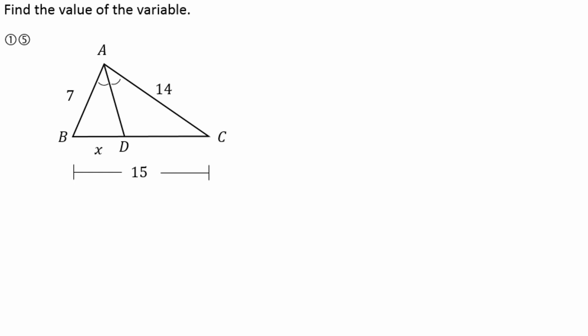The last question. Uh-oh. What is the length from D to C? Right? AB is 7, AC is 14, BD is x. What on earth is CD going to be? Okay, well, I know that segment BD plus segment DC has to equal segment BC. Plug in the values I know. I know BD is x. I know BC is 15. Let's solve. Aha! DC is 15 minus x.